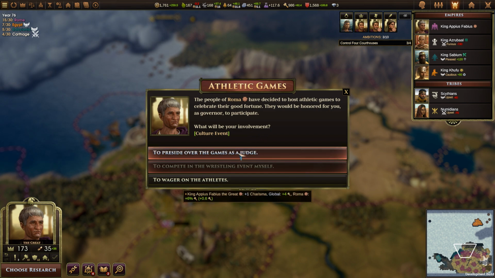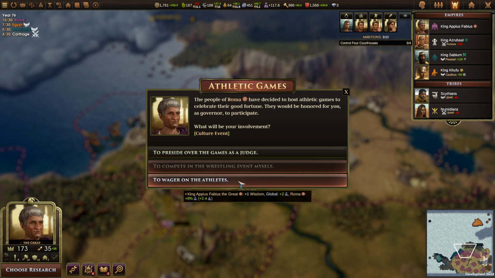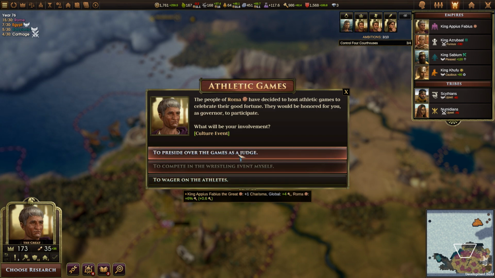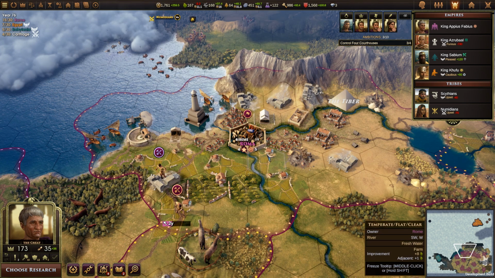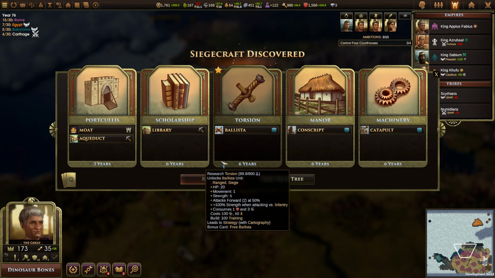Let's see. To preside over the games as a judge, to compete in the wrestling event myself. Okay, good. I can preside. That makes more sense. Or to wager on the athletes, which gives us additional science. Is that a permanent science bonus to Rome versus a permanent civics bonus? I'm going to wager on the athletes if I get a permanent science bonus. Heck yeah. Speaking of research.